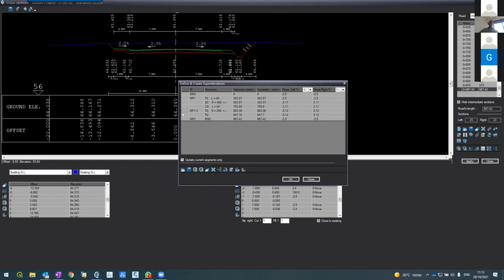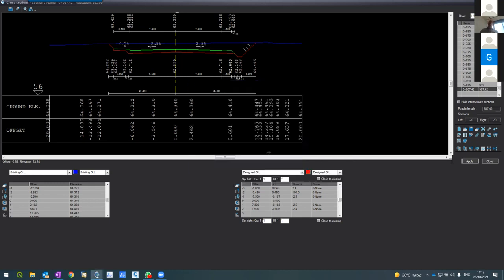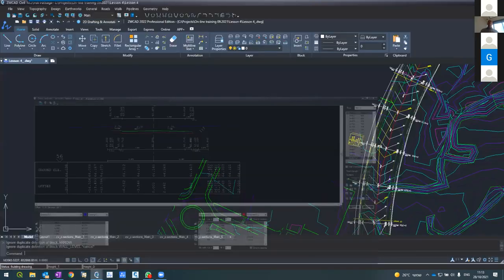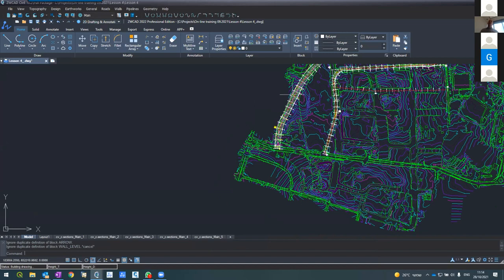But let's look what happened to this one. Okay. Here, so let's see. For the first IP, it says we are starting here, the runoff at this station. 342. No, it doesn't make sense to me. It's a mistake by the software. The software suggested that we'll continue with this slope till the next, probably because they are very close. I'm not sure it's a mistake. To continue with the transition here all along. But for our case, I will do it separately.